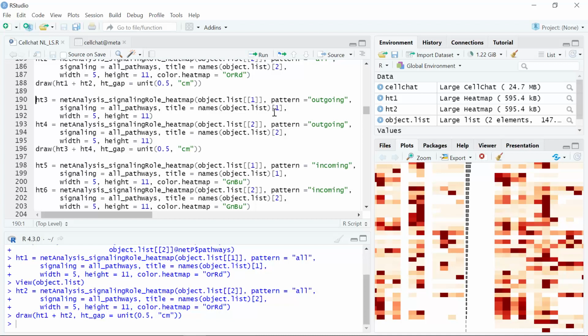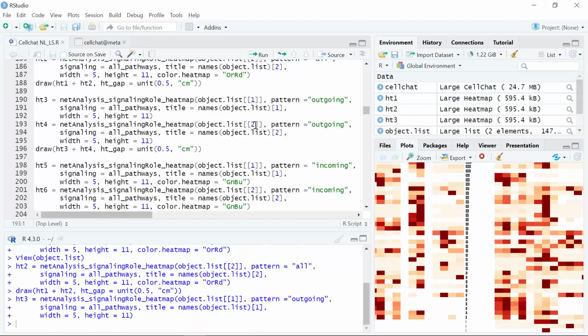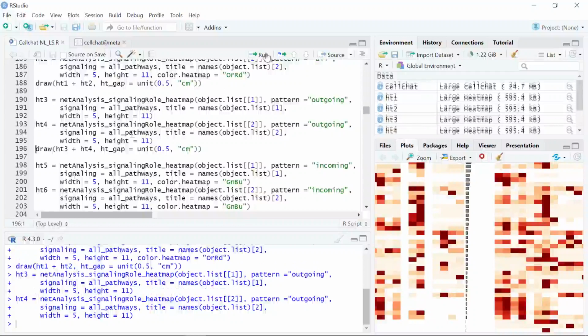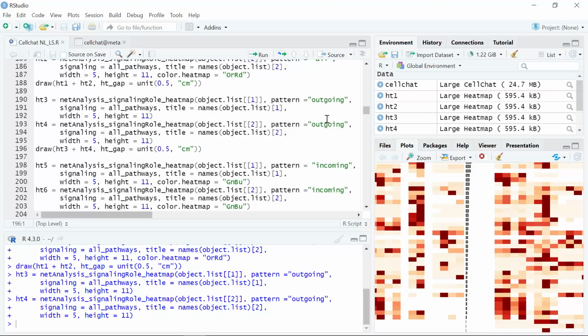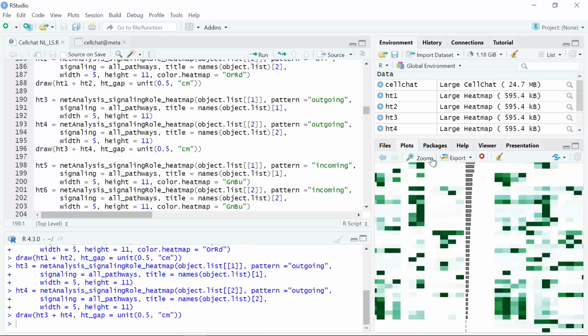So first we can plot the outgoing strengths for the NL group as heat map 3 and plot the outgoing signaling strengths for the LS group as heat map 4. Then we can visualize the outgoing signaling strengths for the NL group and the LS group together. So let's zoom in.